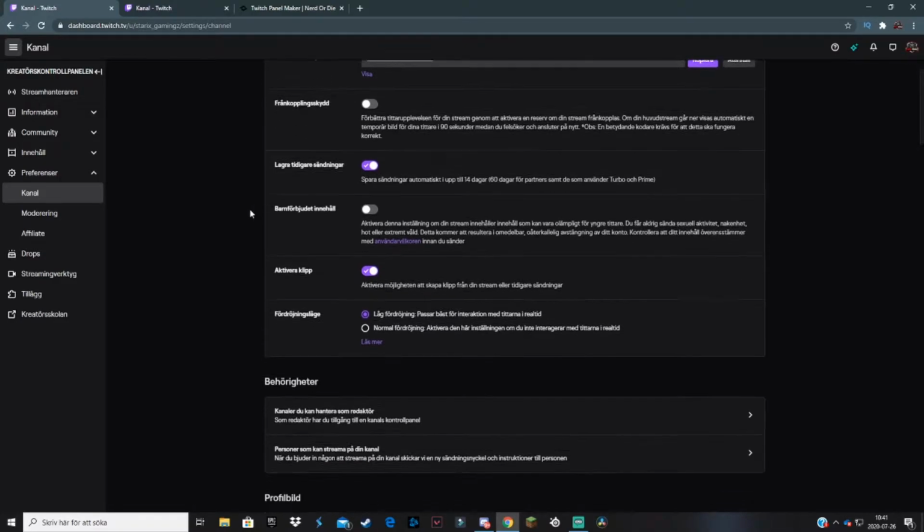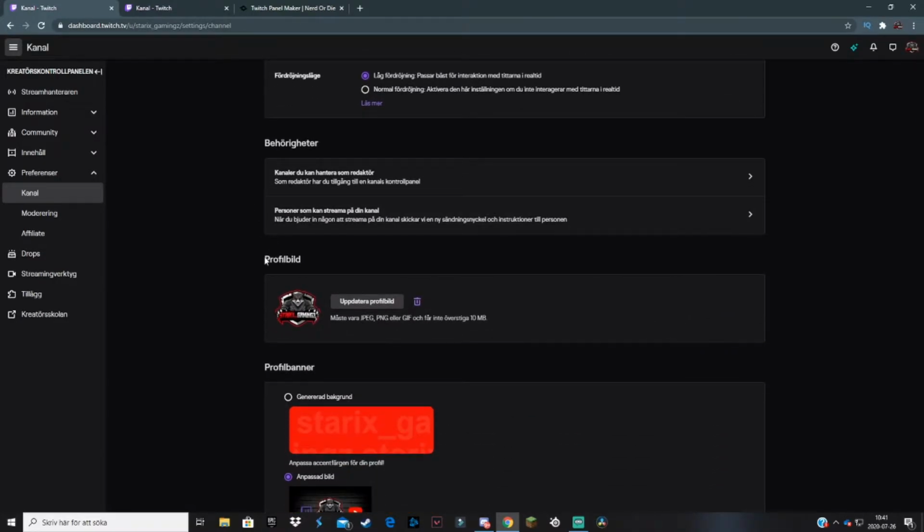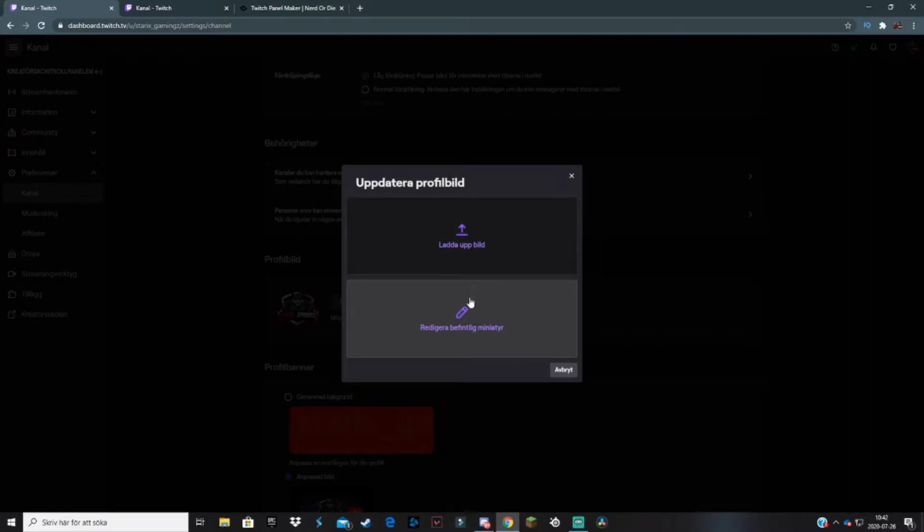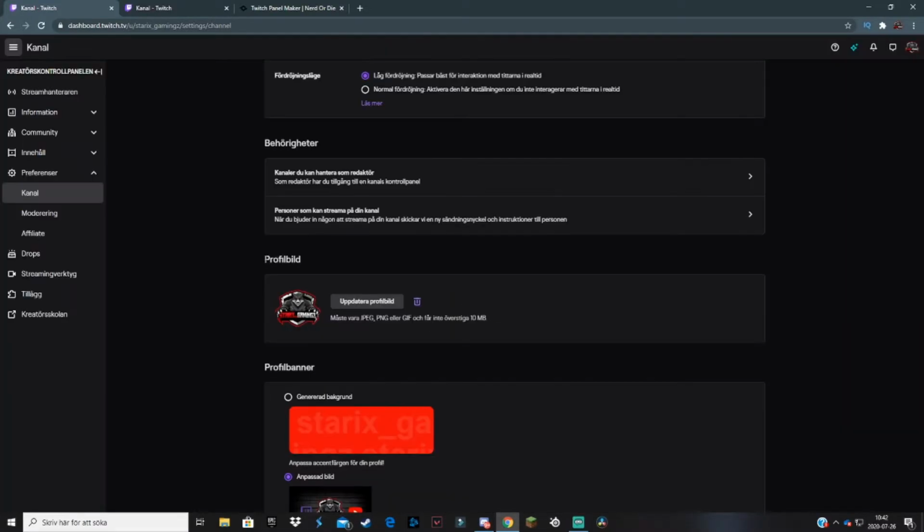So if we scroll down a bit, we already see here you can change your profile picture. And actually, you have to be very careful with the colors on your profile picture, because your profile banner or your accent colors should be pretty alike to your colors, or at least one color on your profile picture. So here you can update your profile picture, or remove it and update another one. You just click on update and select one, and your profile picture is done.